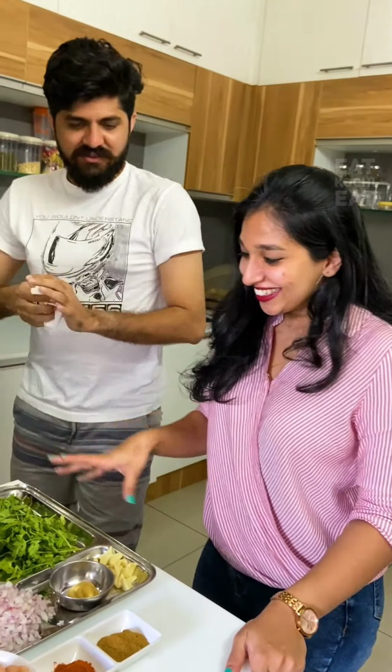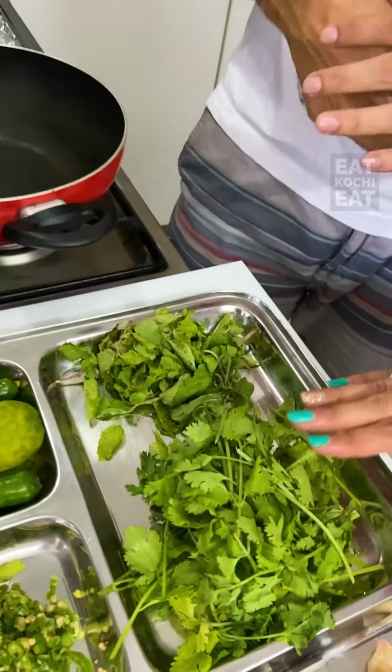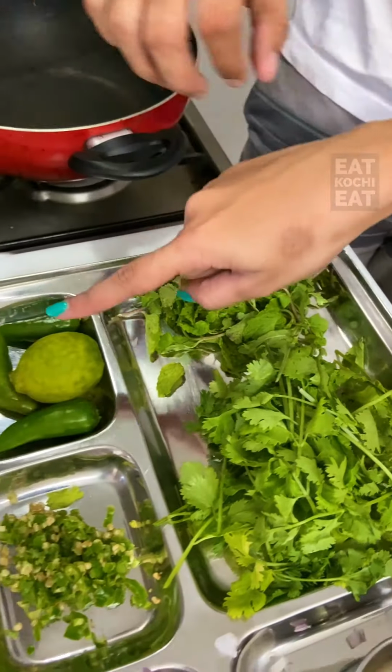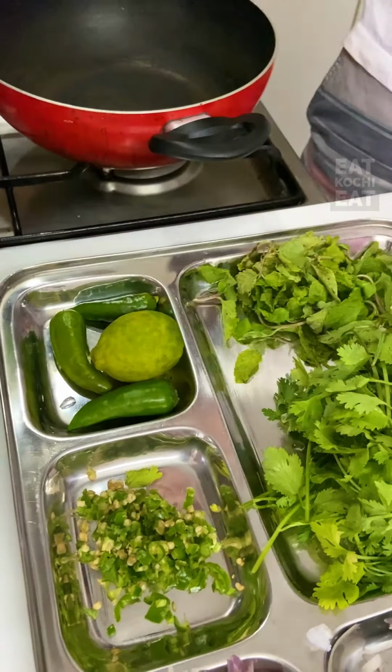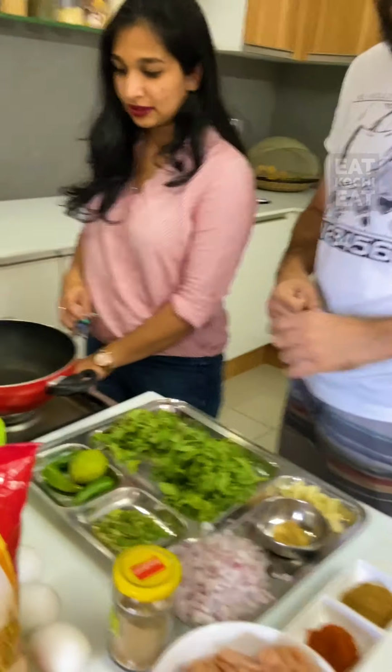We can get chicken, beef. And for the chutney, it's a pudina chutney. It's the coriander, mint leaves, lime, and chili, and ginger and garlic. So, let's make the filling. Are you ready? And the coriander.